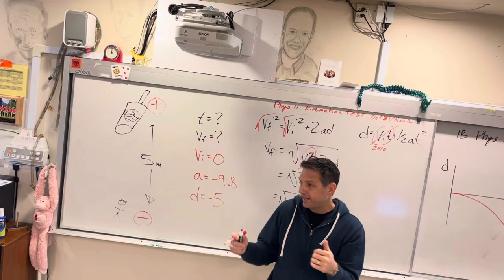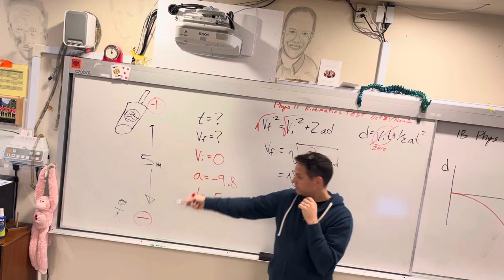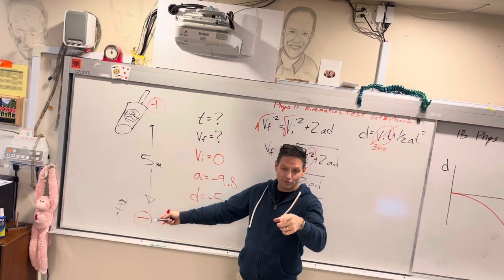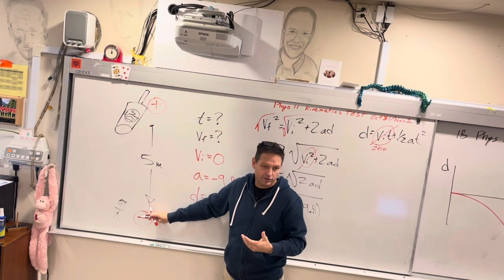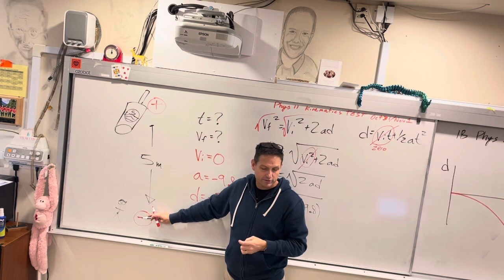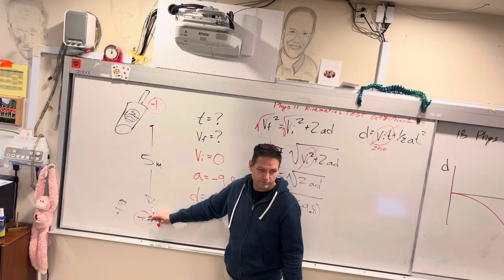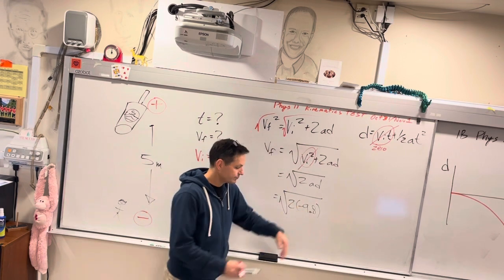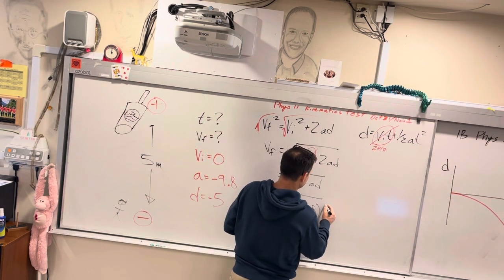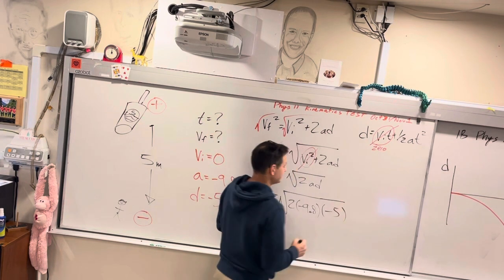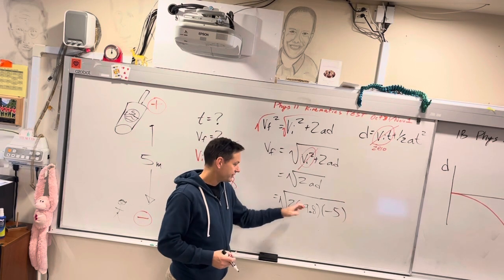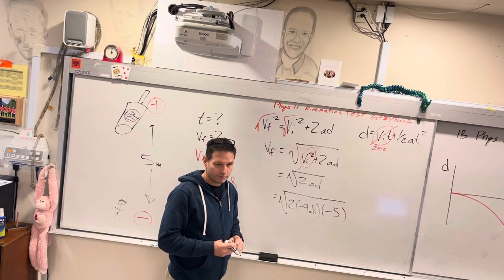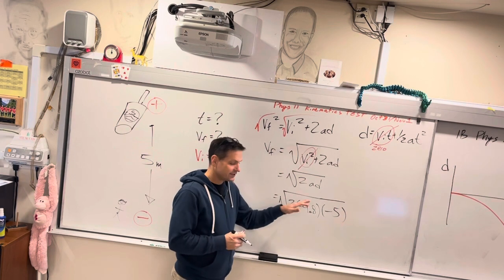Okay, so Taha, at the end, where's the drink? 5 meters below. Good. So at the end, this is 5 meters lower than where it started. So for us, that's negative. Now, if you made down positive, it would be positive. But the acceleration and the displacement will both be the same sign. So this is -5 for us. You got to remember that, because if you don't put that in, you'll try to do that on your calculator and it'll come up with the error. Because human beings, we don't know how to take the square root of a negative number yet. But we can take the square root of a positive number.